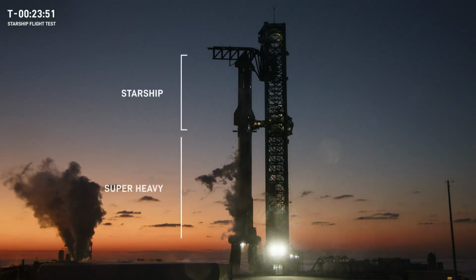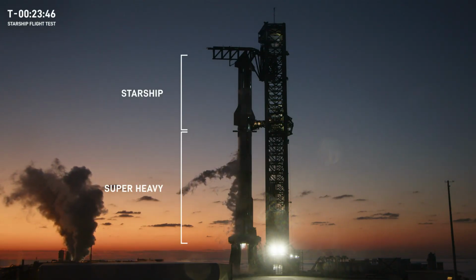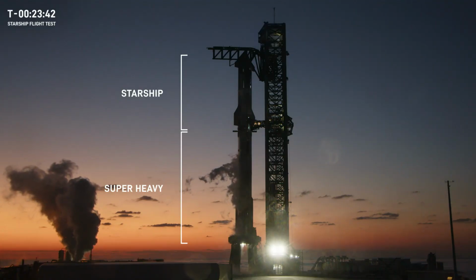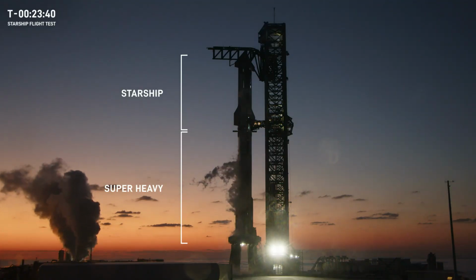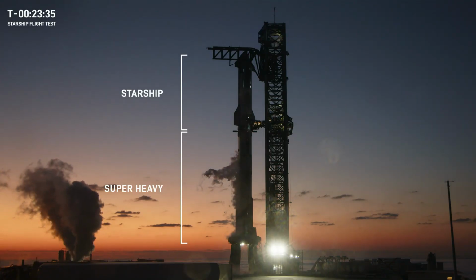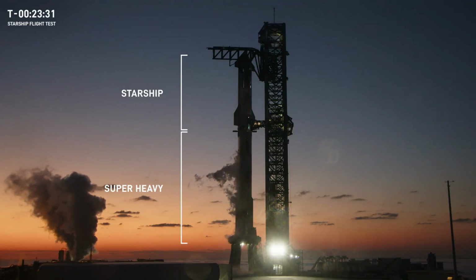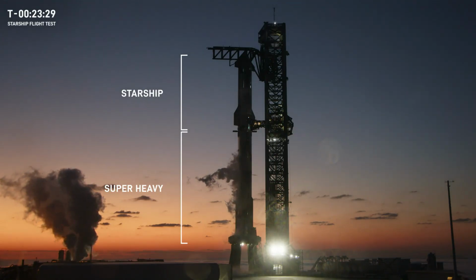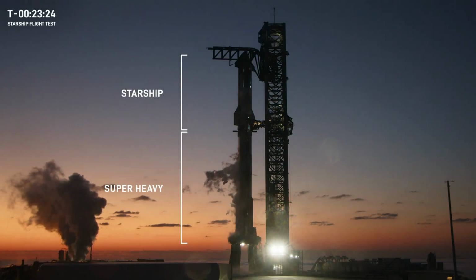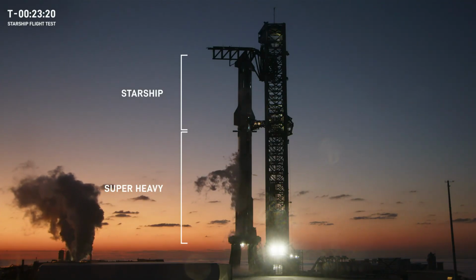Starship features two major parts: the ship, which has 6 Raptor engines, and the Super Heavy booster, which has 33 Raptor engines. The current iteration of Starship is essentially an experimental vehicle flying for development. With a few planned upgrades, Starship will have 3 times the thrust of Saturn V, plus the added benefit of full reusability. Starship 2 will be capable of carrying more than 100 tons to orbit, and Starship 3 will be able to lift more than 200 tons to orbit. The amount of mass we're able to launch per rocket is crucial to creating a self-sustaining city on Mars.